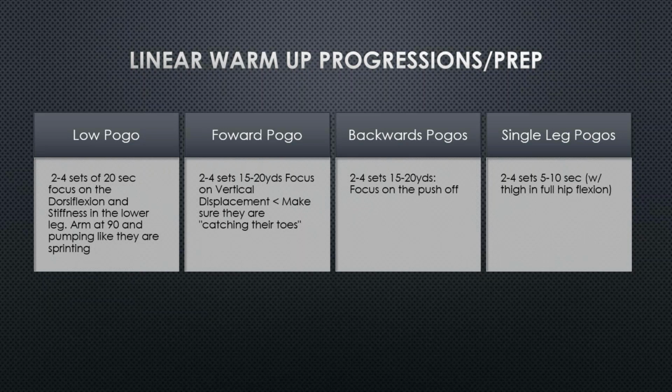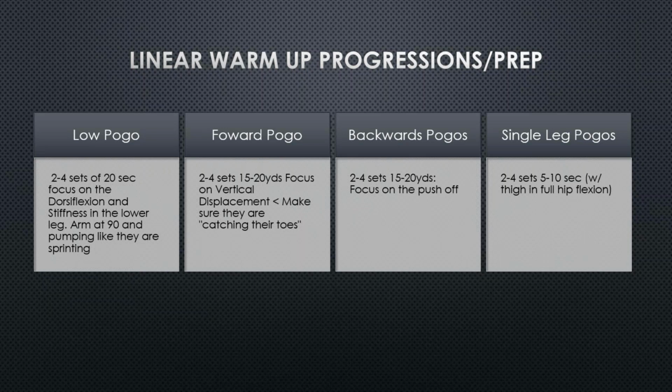So just look at the normal pogos you do first and then get them to start going forward, as opposed to, okay, just go forward. And it's almost like they're falling down a hill and they're catching themselves. So really get on your kids to make sure they get more vertical. And again, doing the forward movements, especially like this, I'm not worried about them going forward. We all know, and I've said it a million times, if you tell a kid to run 10 yards, all he's concerned with is running 10 yards. He's not worried about what's happening in that 9 yards after he takes off. So same thing with the forward pogos.